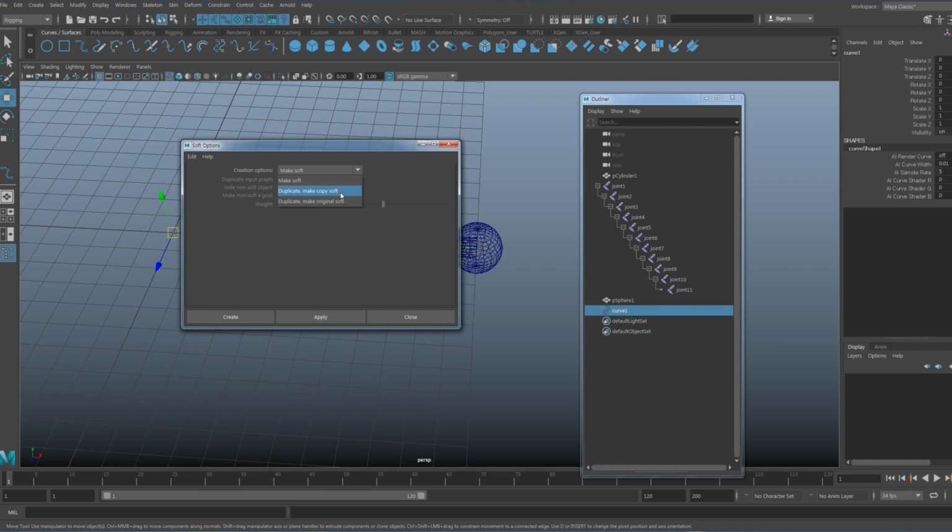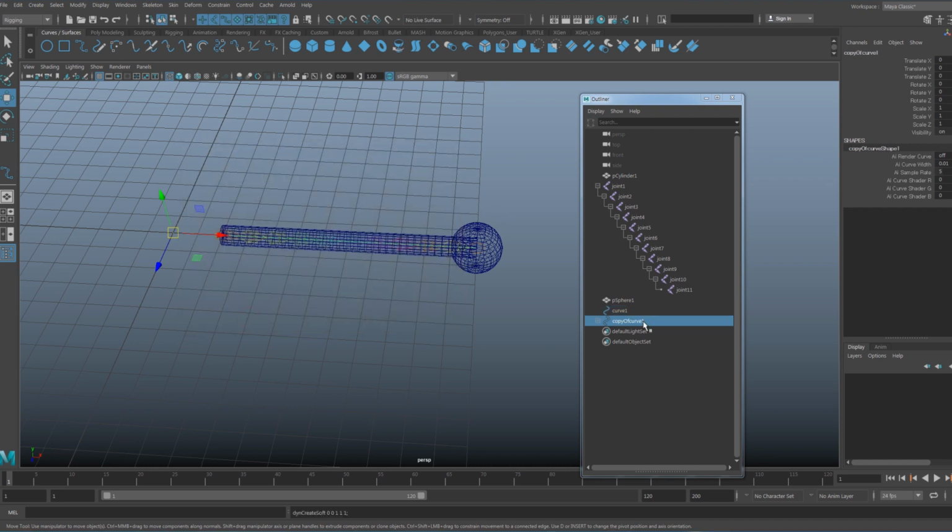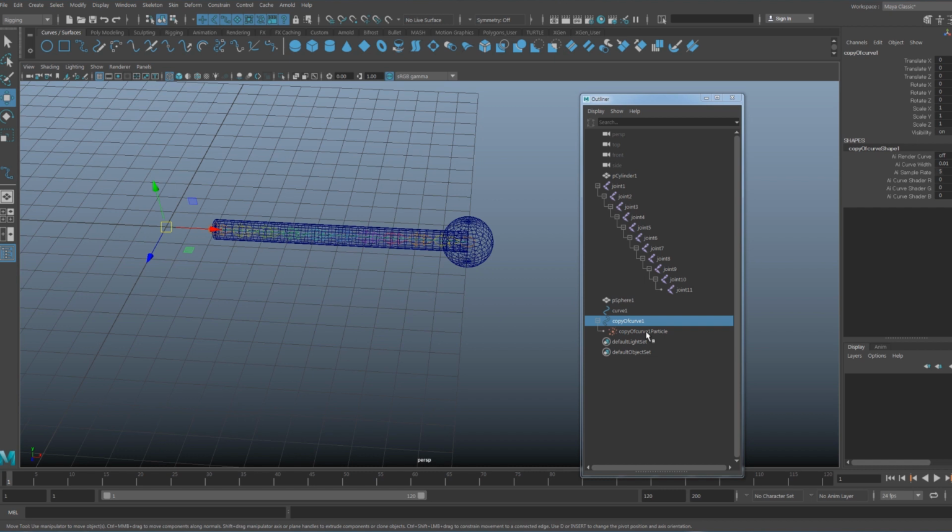Change this to duplicate, make copy soft, and you don't have to choose this except the last one, make non-soft the goal. I'm going to set the goal weight to 1 and create. So now what I have here is a copy of the curve, and there are going to be particles connected with this curve.